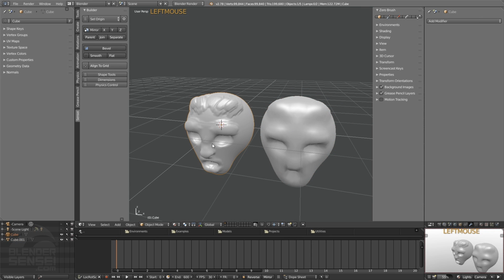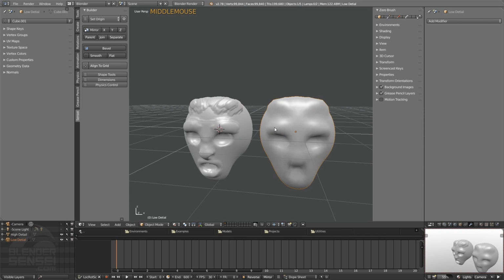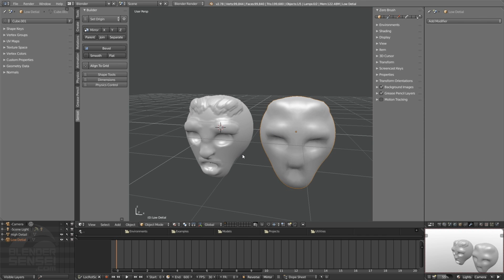So let me rename this guy to high detail and rename this guy to low detail, because once you have these objects sitting on top of each other, it's a little difficult to select them in the 3D view because you've got to select them in the proper order to get them to bake. So I'll move that guy back there.